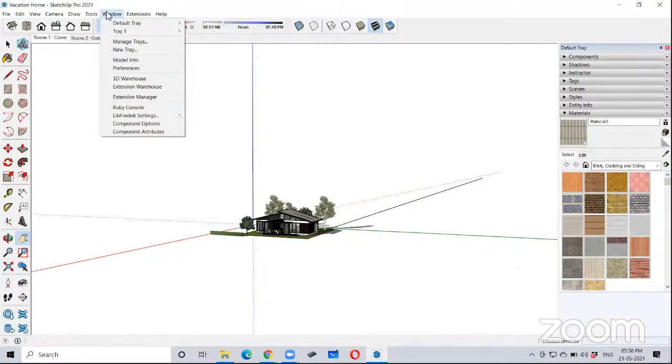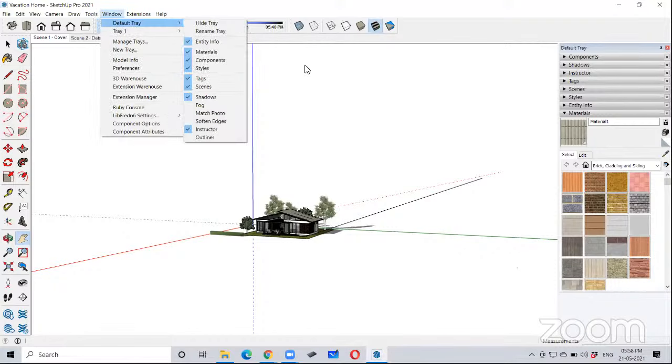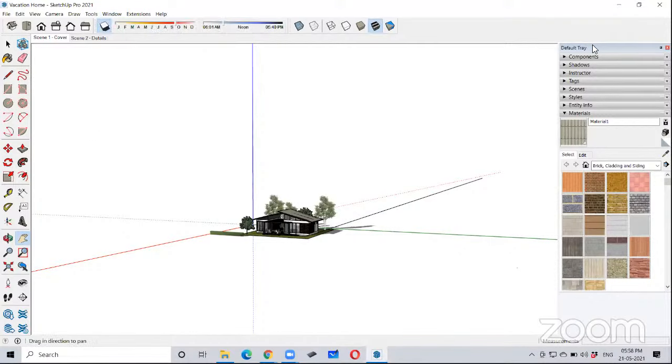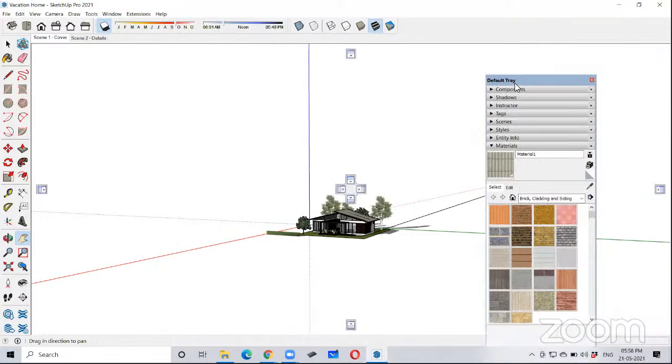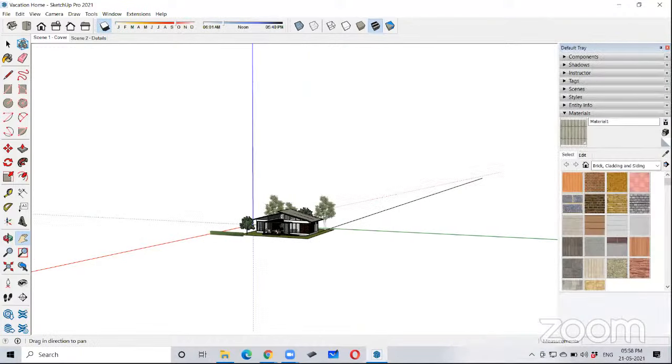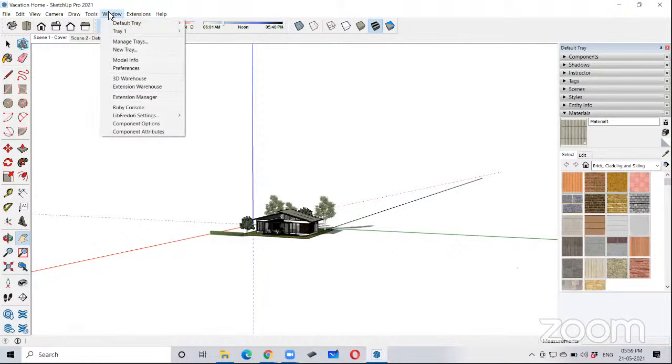Next, we have windows. Over here, there is the default tray. The default tray is this thing, which will be placed on the right hand side. It is a tray that will be present over here by default and it will contain different settings.